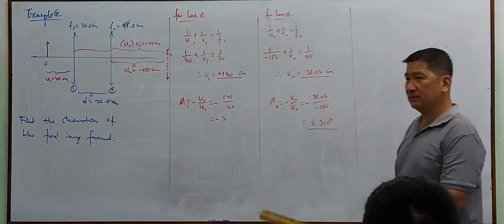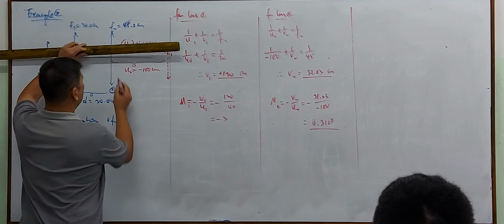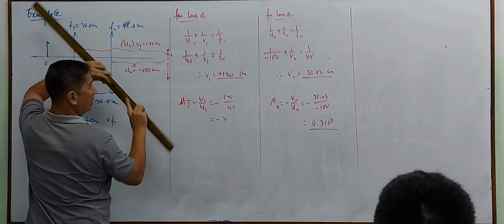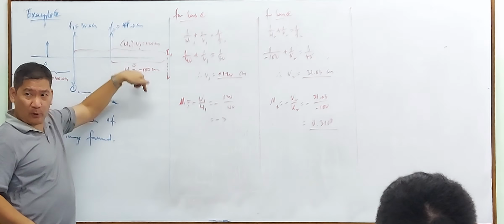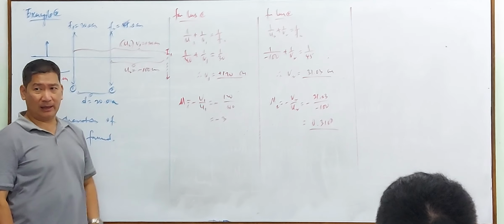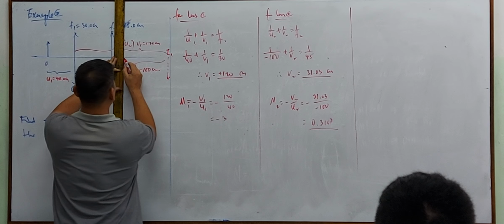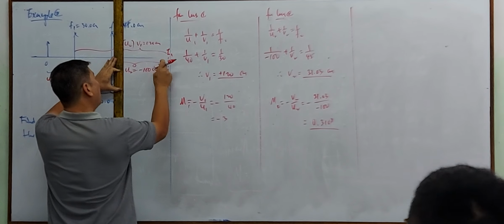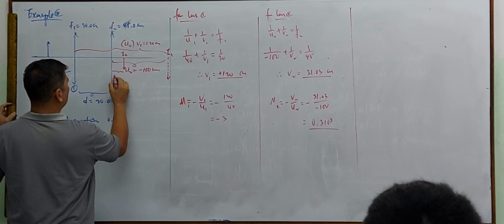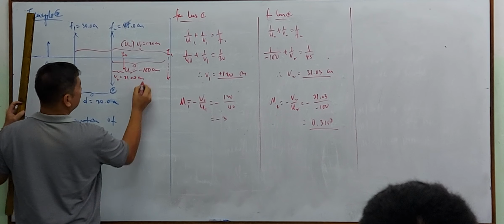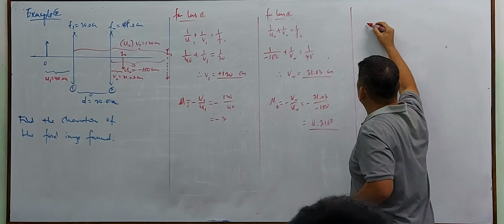Okay, can you draw the location of this image? Image number 2 now. Your v2 is positive, that means it's behind the lens again, so it is somewhere here, nearer than this one, right? And it's positive, that means upright. Upright relative to what? Upright relative to this one, so it's still pointing in the same direction. That's why I use upright. It's not inverted, right? Upright, that means it's the same as this one, except it is nearer and smaller. Smaller compared to this one. To know the actual size, you have to calculate the total magnification, and this one is your v2, which is 31.03 centimeter.